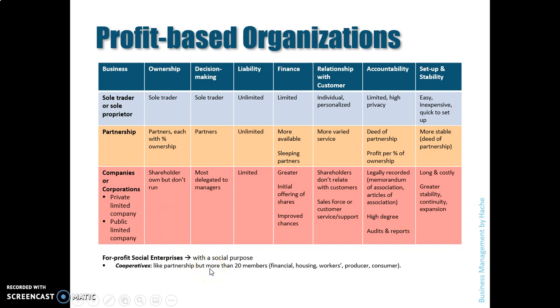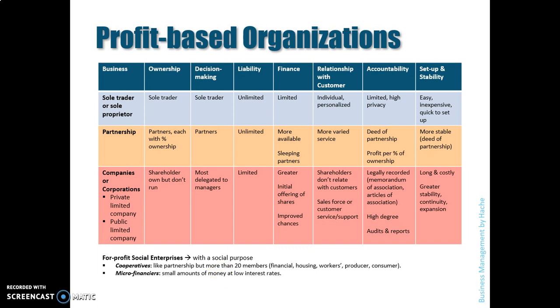The members of a cooperative usually share a specific interest or a specific skill or a specific business activity. So there can be financial cooperatives or housing cooperatives or workers cooperatives, producer cooperatives or consumer cooperatives, for example. It can be a group of farmers that grow rice, for example, together, and all of them decide to join forces to benefit each other, and so sell their product to the market and benefit each other. So this is what cooperatives do.